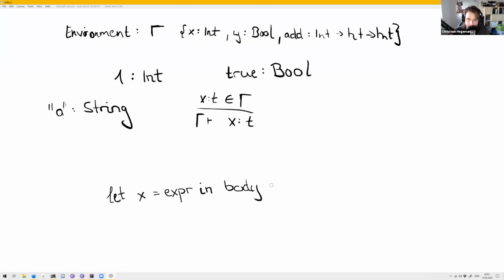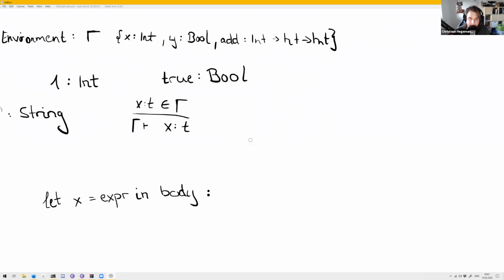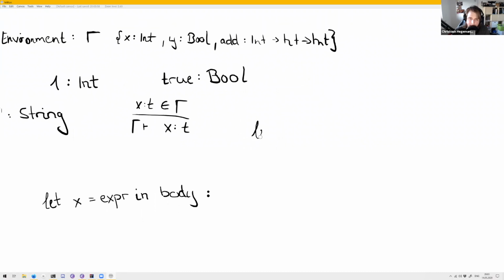Okay. So now the question is, what is the type of that expression? Well, let's look at an example really, just to get started. And the example we had was let x equals 10. And how about I'm just going to say let x equals 10 in true.